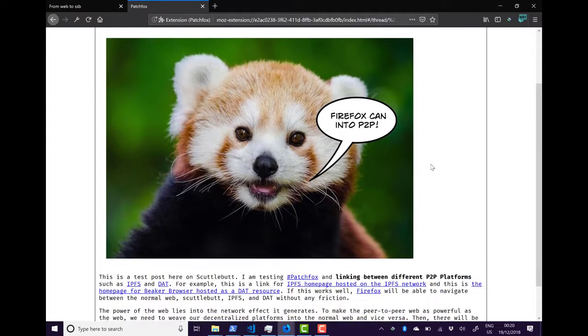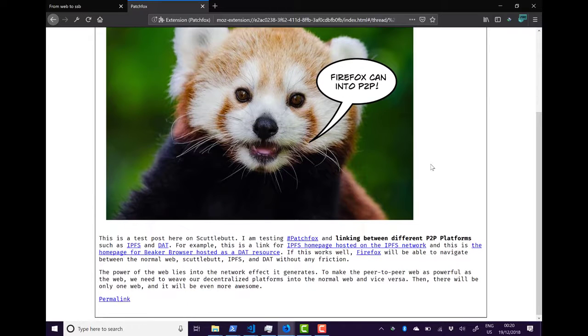So that means that we can go from a standard web page and link directly to a Scuttlebutt resource, and we can see it inside Firefox. And this Scuttlebutt resource can also link to other stuff, such as the IPFS homepage hosted inside IPFS itself. You can see on the lower left corner that there is a link using the IPFS protocol schema and the hash.